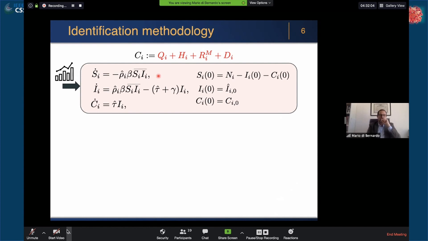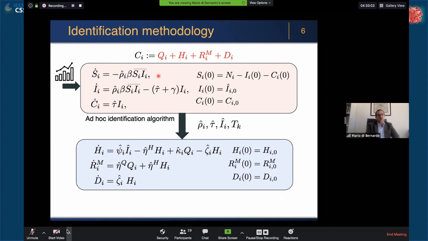Using our identification algorithm that basically uses a type of least squares on several sub-intervals of the window and then uses a statistical test to decide how significant parameters estimated over different sub-intervals are, we estimate the first set of parameters. The rho I, which is the effect of the social distancing rules in each region, the parameters from the compartments to the number of infected that we need to estimate, but also the duration of that window.